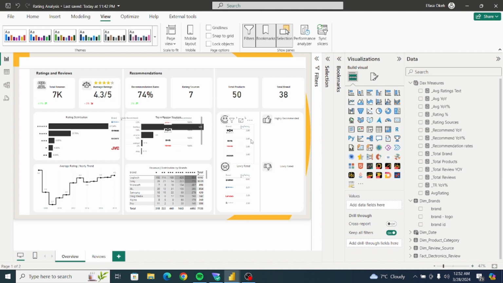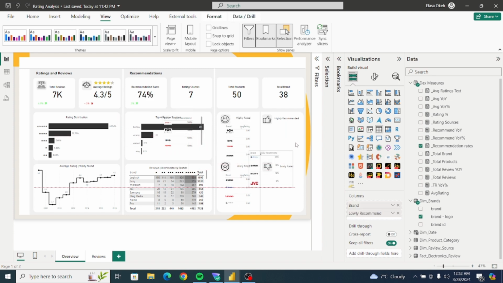So I have the highly rated brand, the lowly rated brand, highly recommended brand, and the lowly recommended brand. So I'll bring this here. This is actually for lowly recommended brands, so I'll take it down.